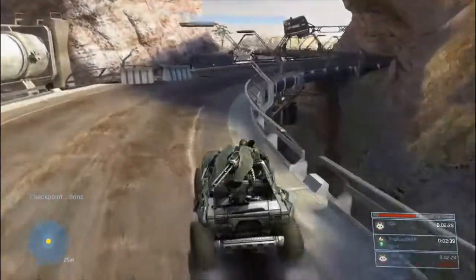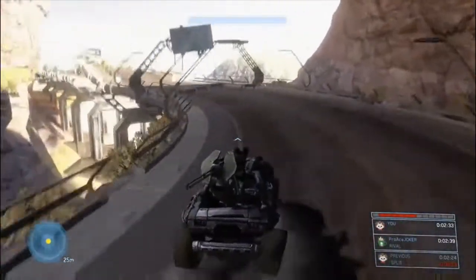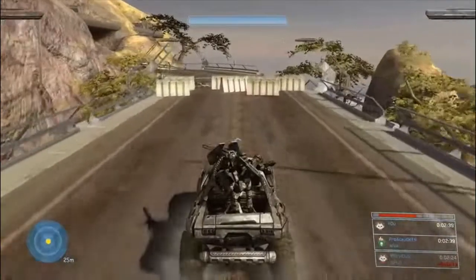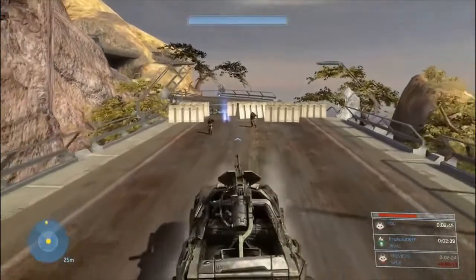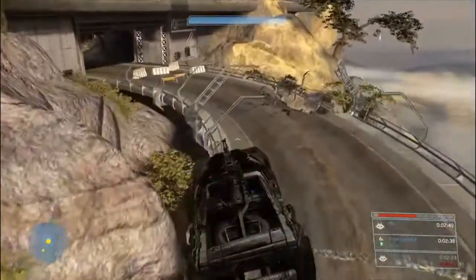Now to my left is where you can pick up the skull for this level if you're interested in doing that, on top of the pipe. Now this is where we're going to use the gravity lift. You don't need to use a gravity lift. You can just ram your Warthog straight through that tiny gap, and that will save you a few seconds if you want to go really quick, if you're trying to do a proper speedrun. If not, just jump out of the Warthog and then use the gravity lift to launch yourself across the gap.